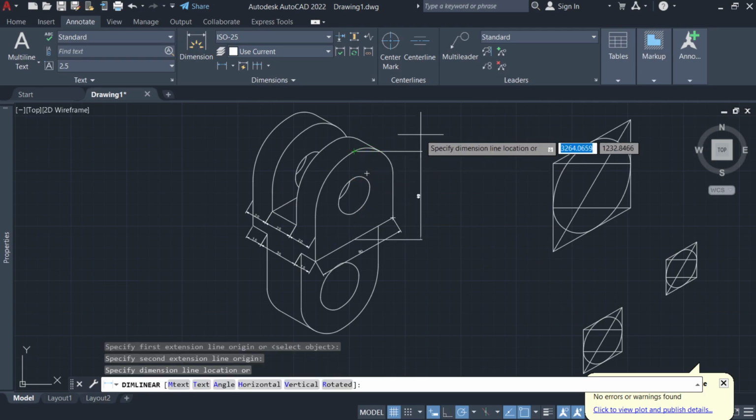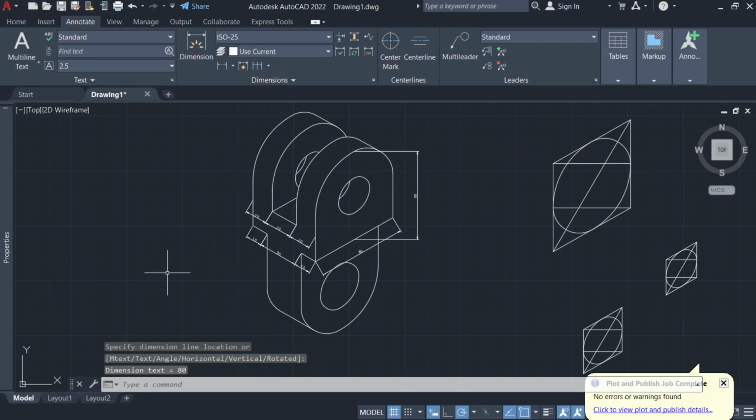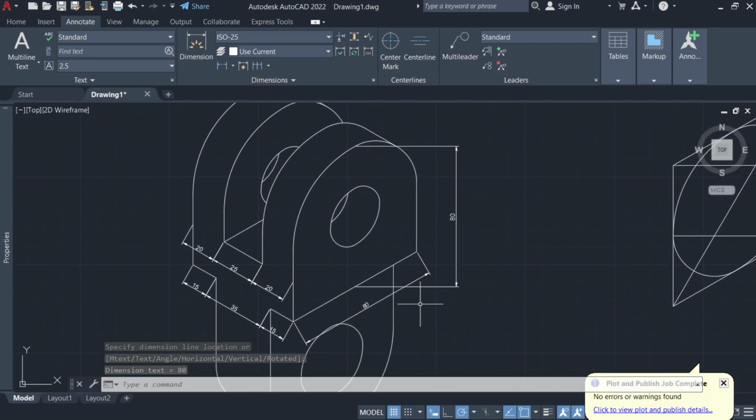All right, so we have this 80 here, and let's now adjust those dimensions.